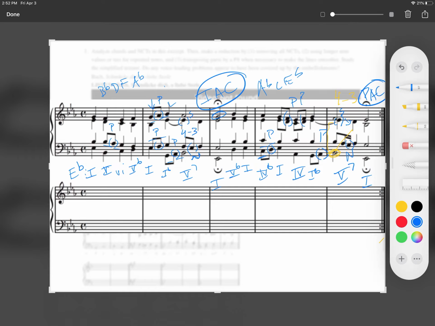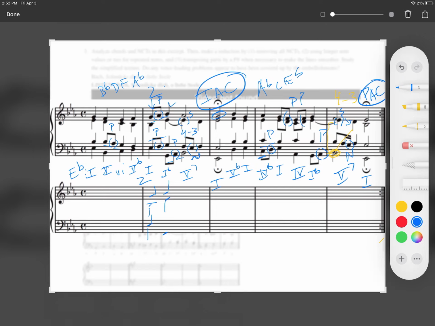So this exercise is actually asking you to go through and to write this passage without the non-chord tones. So I'm not going to give you a lot of this, but I did want to give you measure 2 because I thought that would be interesting to show how this might appear without the non-chord tones in a simplified texture. So keeping what we have here, if we take out our non-chord tones on beat 1, we're left with this. And this E is doubled down here. E flat's double. Right?